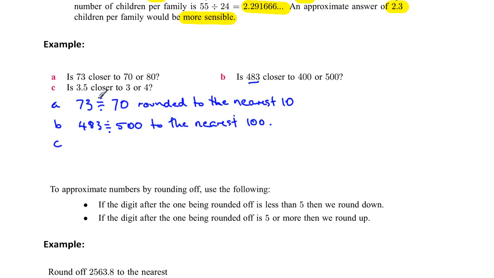And the last question here says, is 3.5 closer to 3 or 4? Well, to tell you the truth, it's right in the middle. It's neither closer to 3 nor 4. So we call it by a convention. It's a decision that was made that we say that 3.5 will round up. And in this case, it goes to 4. So we say this would be rounded to the nearest whole number.